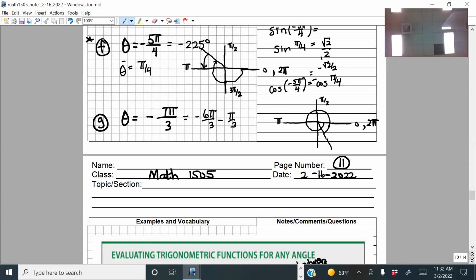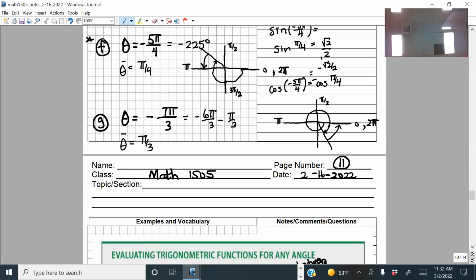So the reference angle is here, right? Remember, reference angles are always positive. So you would draw the reference angle back up to the x-axis. Of course, how much is that then? Remember, we went pi over 3 past one revolution, correct? So how much is this? Pi over 3, right? So your reference angle here is pi over 3, okay?